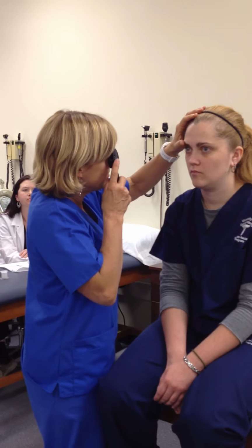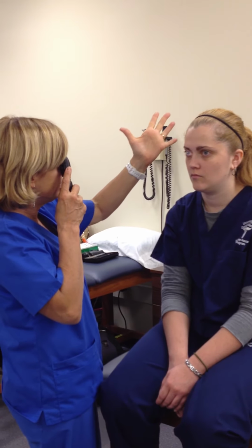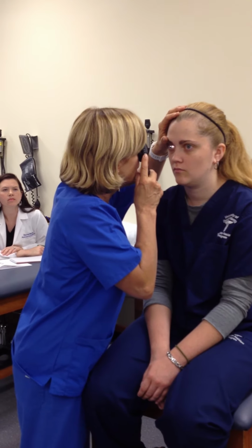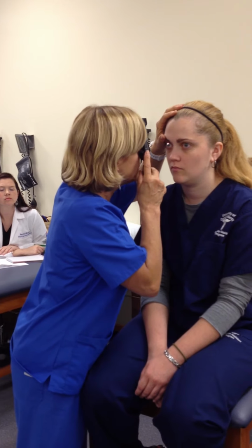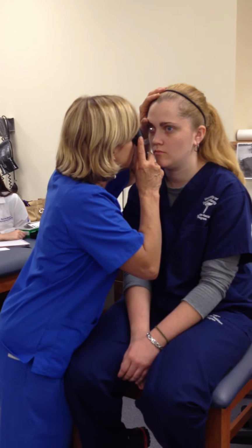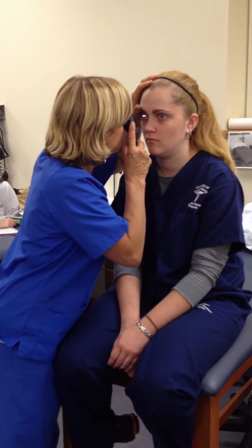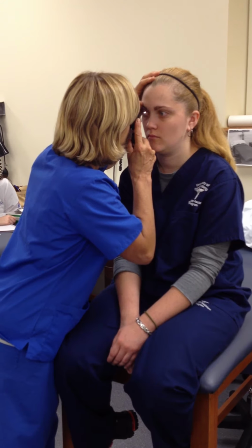I'm just going to stand out here, and the first thing I'm going to do is see a red reflex. If I'm away from the patient, I spot that red reflex, and then I'm going to keep this right next to my nose. I'm going to come in close, hold, hold, hold. Once I see a vessel, I'm going to move my diopter to try to get it in focus. Come in. And then from here, I'm going to look up in all my quadrants. I'm looking at the vessels, I'm looking at the discs, I'm looking for any hemorrhages or exudates. Would you look right into my light just for a second? Perfect.